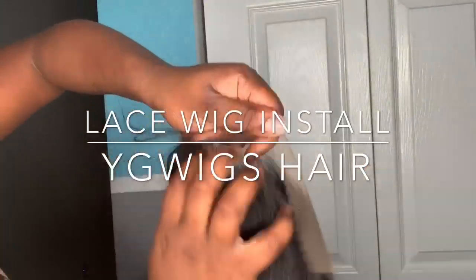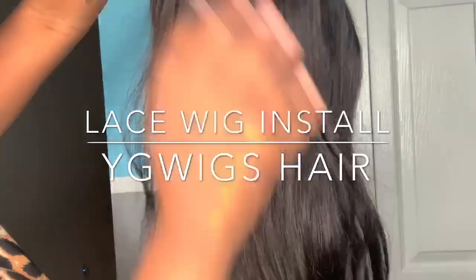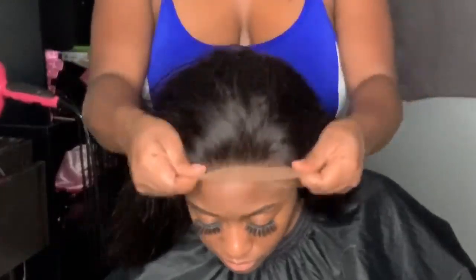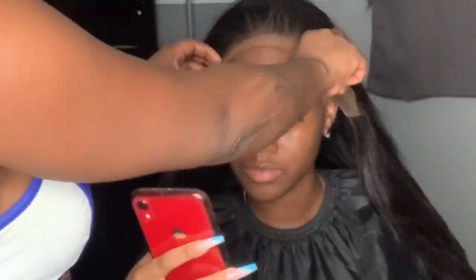But on the other hand, they did send over this beautiful straight wig. It came nice and pre-plucked, and I just had to do a tad bit more plucking, but not too much. And I did go ahead and bleach the knots and apply the foundation on the inside of this lace. Now, this lace was very easy to bleach the knots and also very easy to pluck out more hairs.